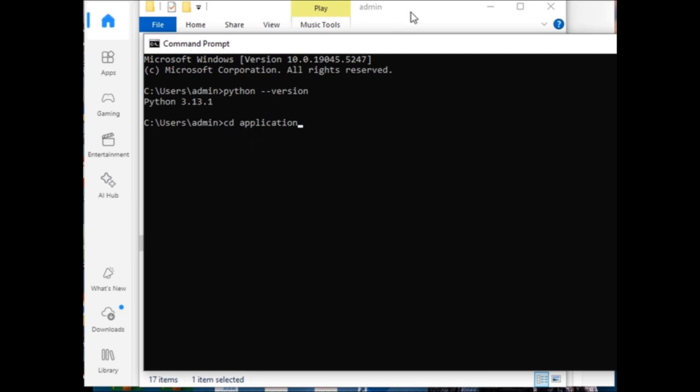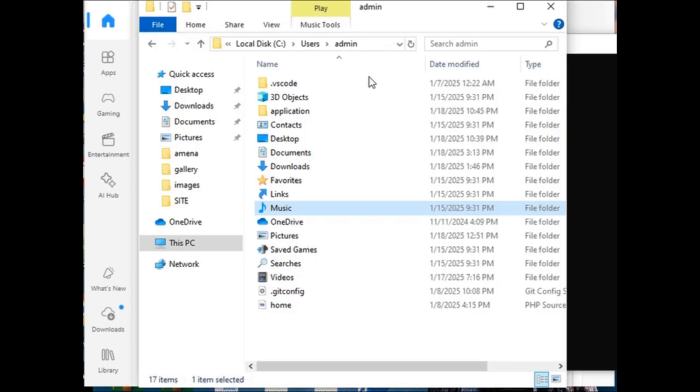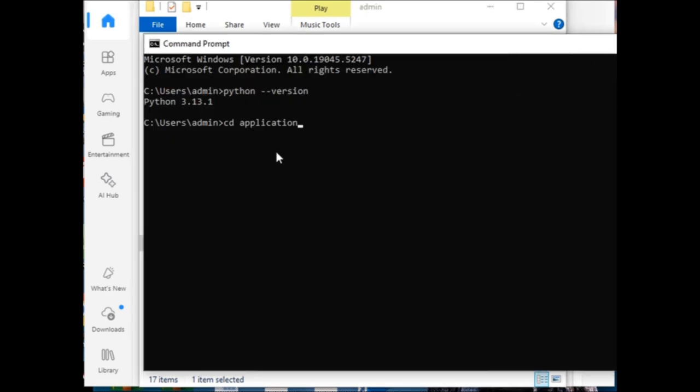Hope that is correct. Looks the same as what I have here. Okay, alright, so press enter. Alright, so I've now navigated to application.